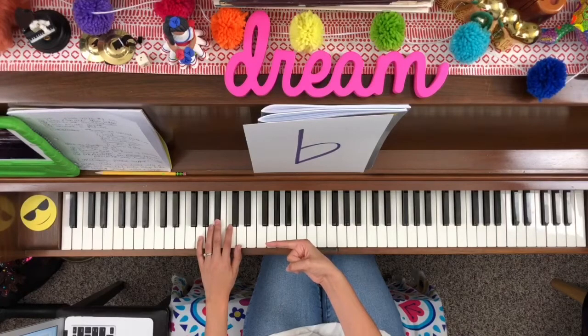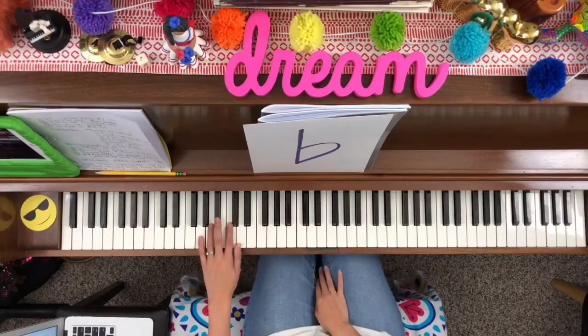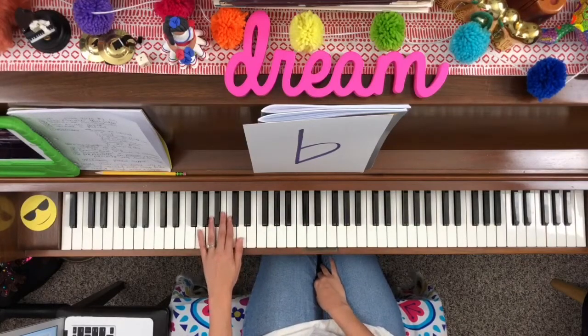That's my finger 3, B flat. All right, see, it's sort of melted its way down, right? Let's see if we can find another flat, okay? Let's make it a really tricky one. How about an A flat?